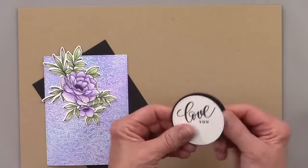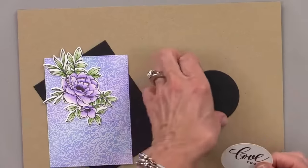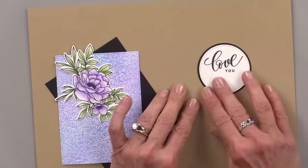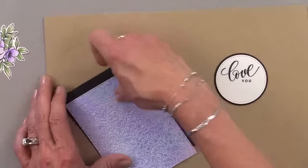I'm so covered in purple. Hey, I've been covered in turquoise enough. It's time to give purple some love. There we go. Okay, and then I'm going to do the same thing over here to these two panels.